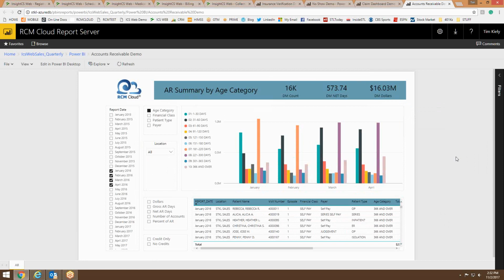Yeah, I think at a high level, there are roughly 250 reports in our standard reporting package. These are typical reporting services paginated reports where you just have things listed out in columns and maybe a couple of different visuals on top of that. And what we discovered was it was difficult to find out which report was actually going to give you the information that you were looking for.